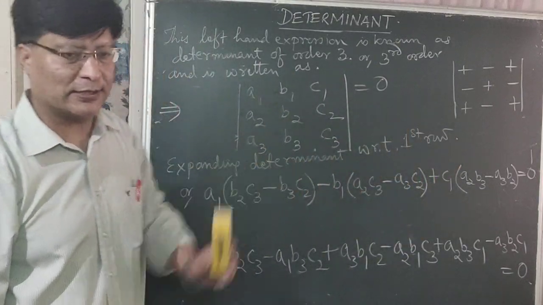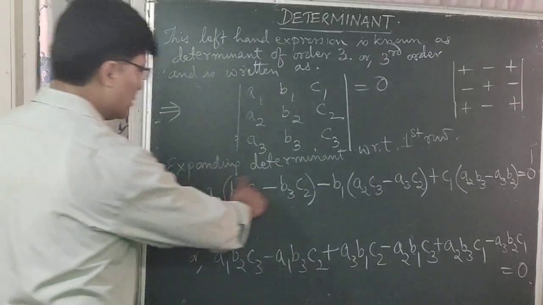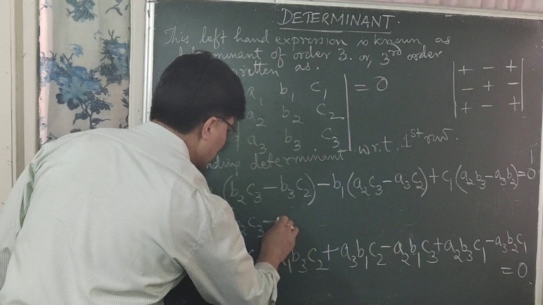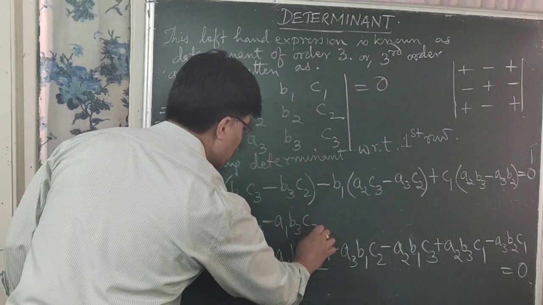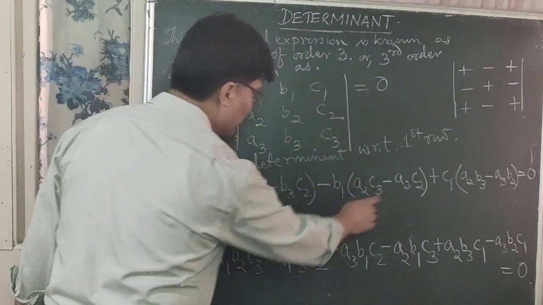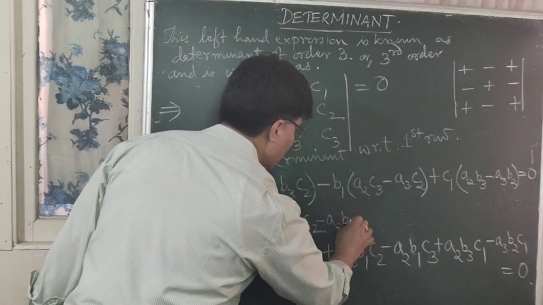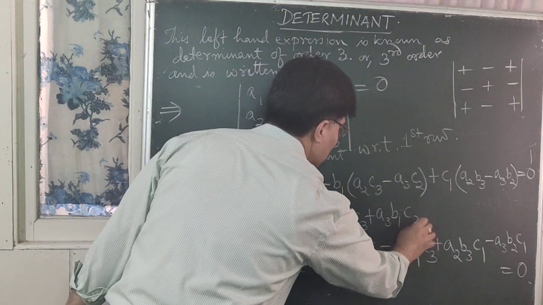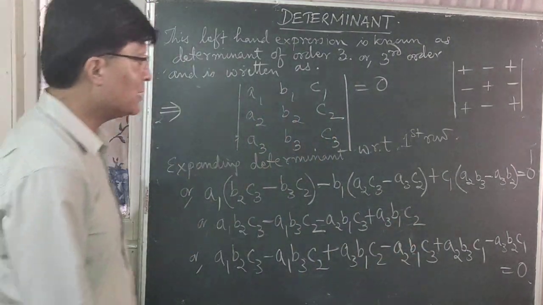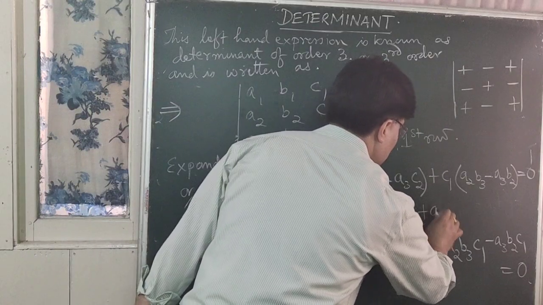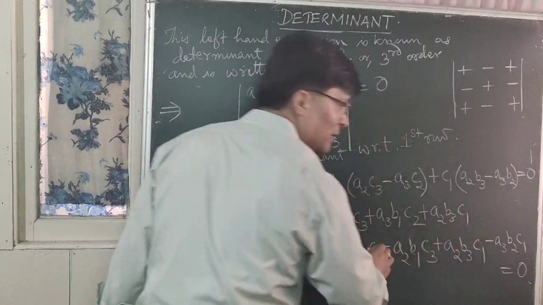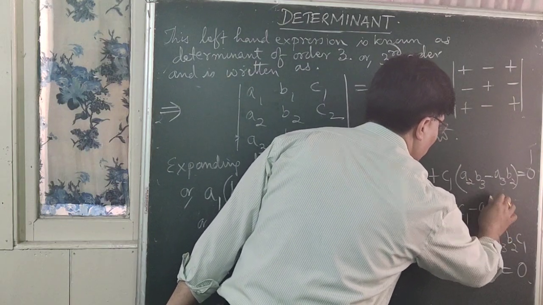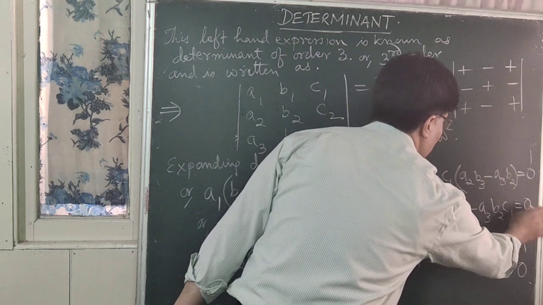If is equal to is there in between LHS and RHS, okay. त मल्टिप्लाई गरौँ. अब यो or A1 B2 C3 minus A1 B3 C2. फेरि माइनस B1 ले मल्टिप्लाई गर, माइनस A2 B1 C3. माइनस टू माइनस प्लस A3 B1 C2. Is that clear? Next C1 ले मल्टिप्लाई गर, प्लस A2 B3 C1, प्लस एन्ड माइनस माइनस A3 B2 C1 which is equal to 0.